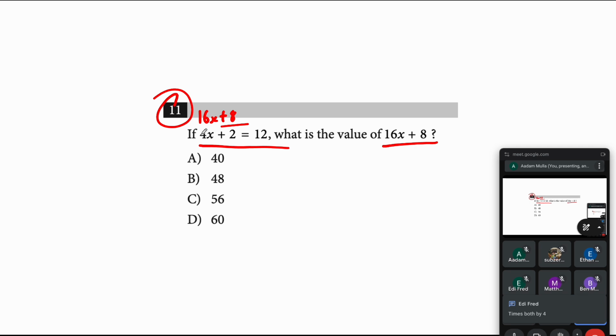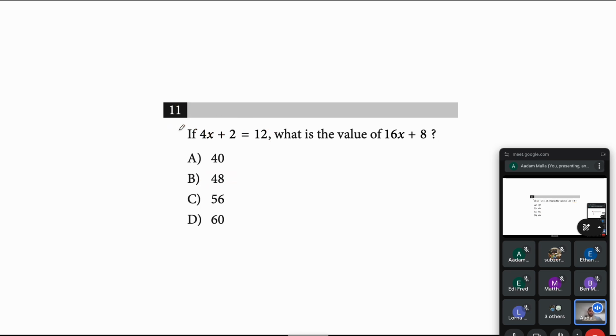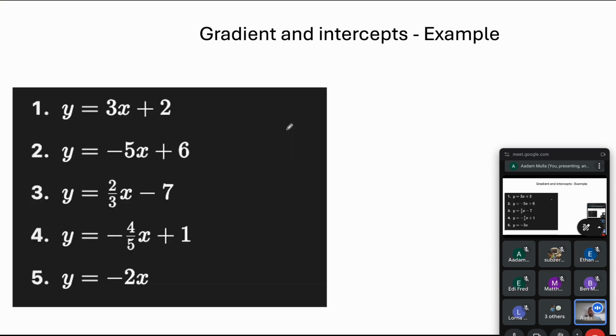Yeah, nice. If I times all of this on the left hand side by 4, I get 16x plus 8. So all I really need to do to get the final answer is just multiply this by 4. That would give me 48. So I guess what I'm trying to show you here is, if you've got a piece of information and they're trying to ask you something that seems a bit random, try and think, instead of doing it the normal way that I've always been taught, find x and then substitute in, is there a quicker way for me to do it? Because if I did it the normal way, I think it might take me 30 seconds, 45 seconds, but if I spot that, it'll take me 5 seconds, so it'll be a lot quicker.